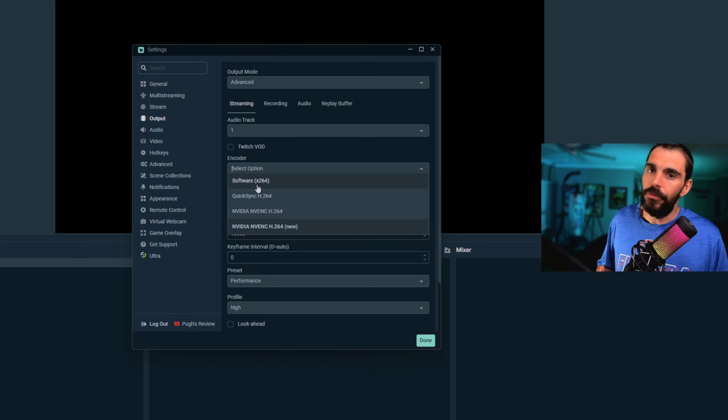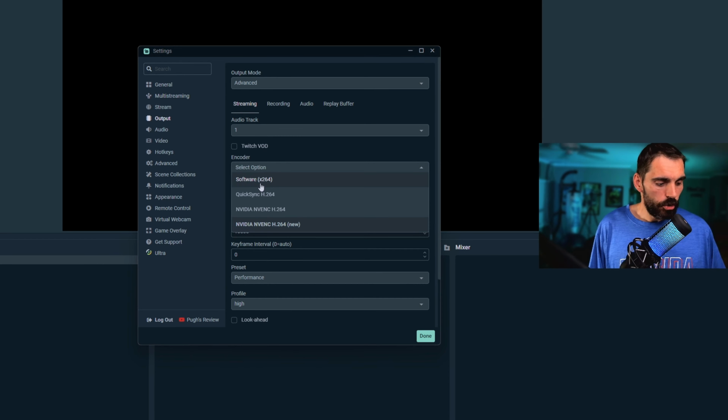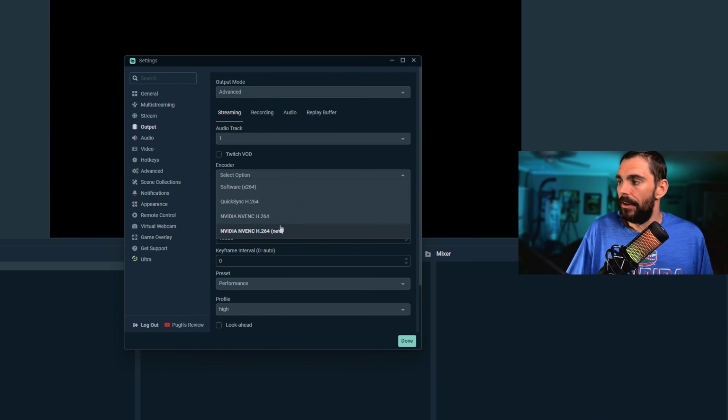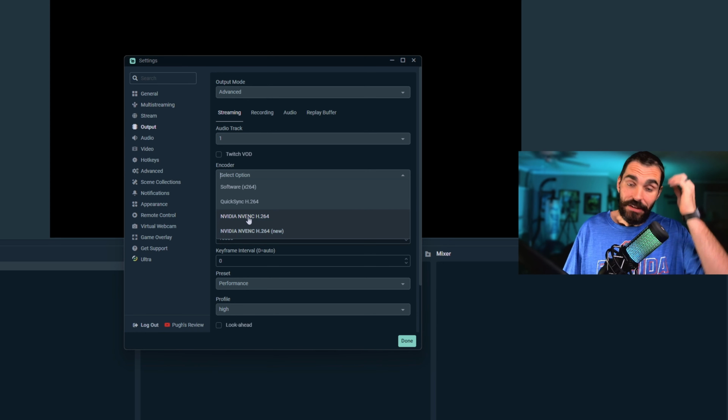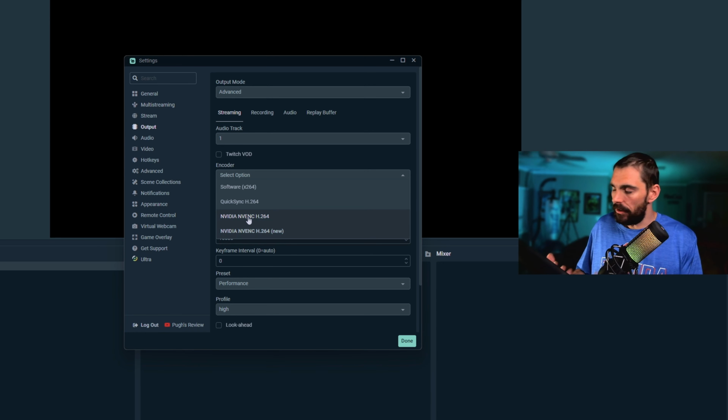Just know that, moving on, the higher end settings are probably not going to be the best option for you at that moment, because you don't have a graphics card and you're using your CPU, and everything else is using your CPU, so you're going to really bog down your system very quick. But if you do have the NVIDIA, definitely use H.264 or the new H.264. I would use the new one, and if you have issues, maybe a little bit of loss of frames or a little lagging going on, I would bump it back up to the regular one.